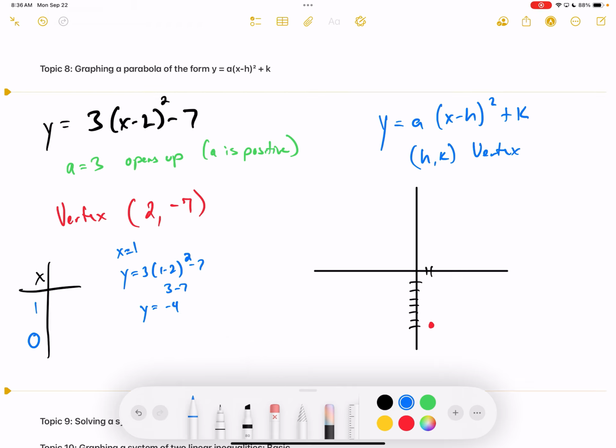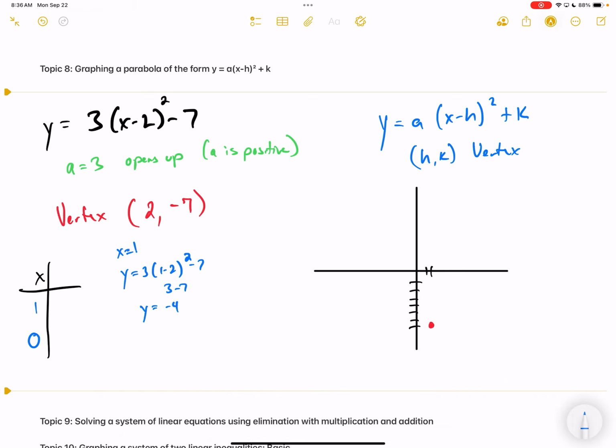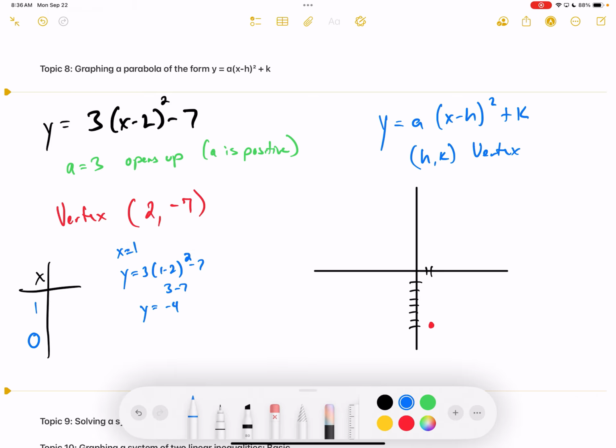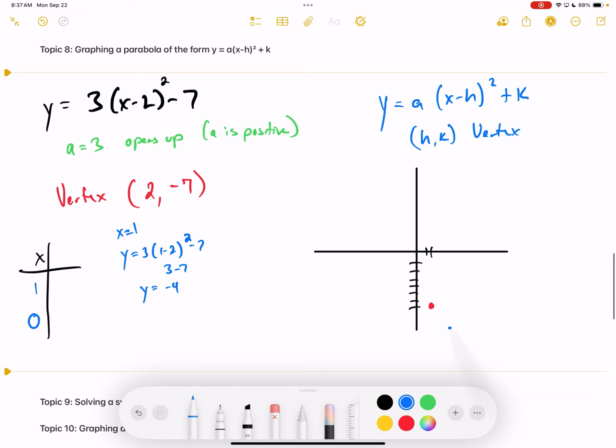That's why it's nice to know if it opens up or down, because right there I was going to draw it to where it opens down, and we know that's wrong. So I just did a sign wrong. That's easy. That's why I always go through that, because I hope the reason you have to take math class is to think a little bit, critical thinking skills and problem solving skills. Like, okay, we know it opens up. So if I get a point that's down here, that doesn't make any sense. I did something wrong in my math.